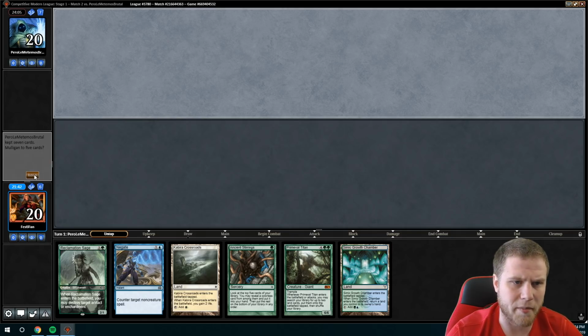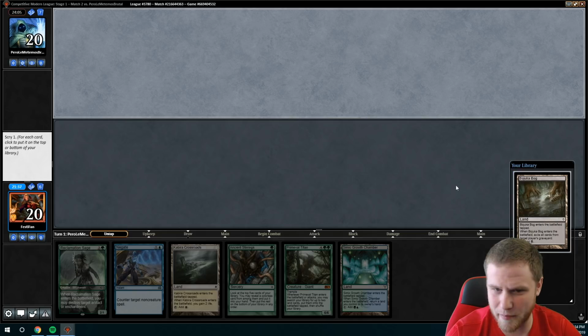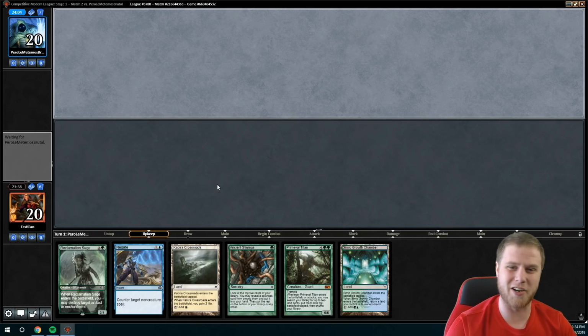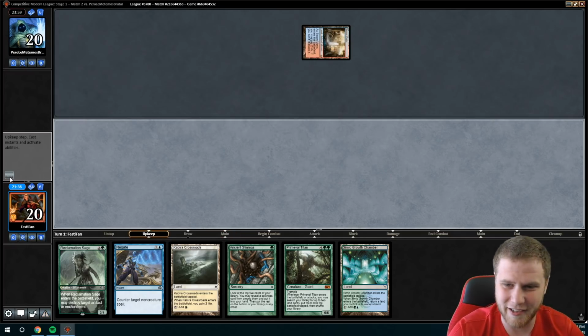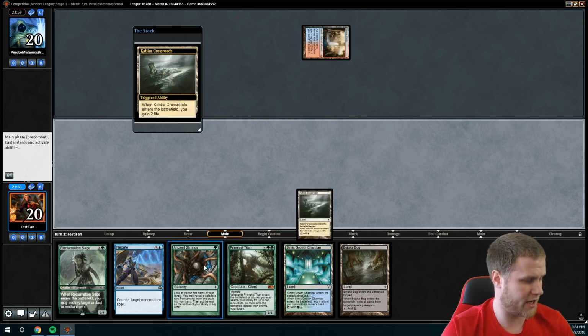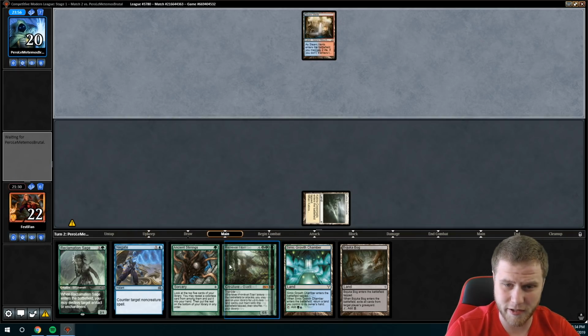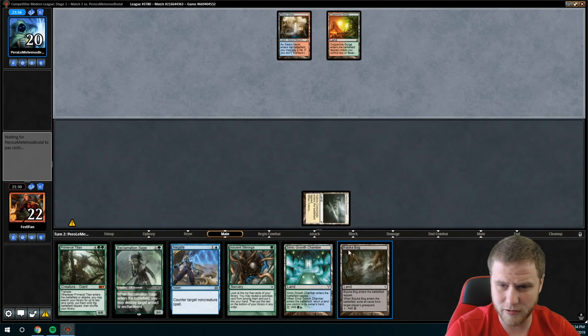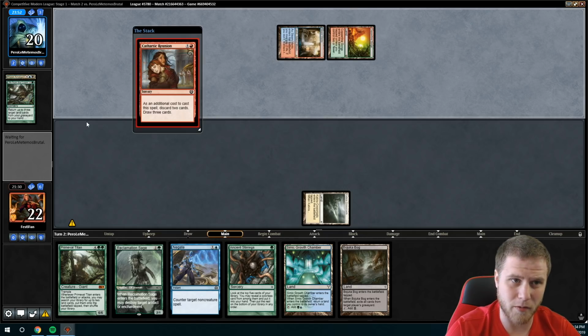This one seems better to me. Lot better. Bojuka Bog on top. Let's go. Bojuka Bog is just not a fair card. Alright, we don't want to use our Bojuka Bog goodness yet, so we're just going to gain some life. We might have to do it next turn, though. We'll see. I'd prefer not to. No, we probably will.